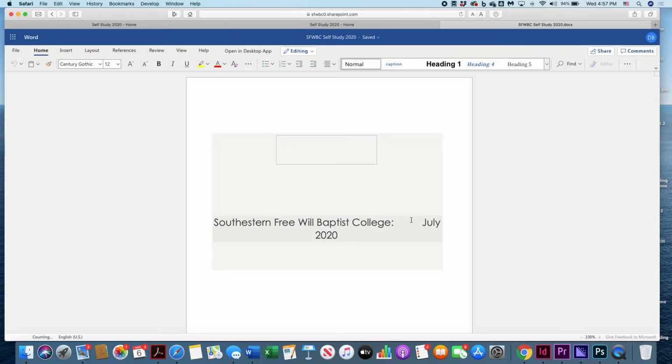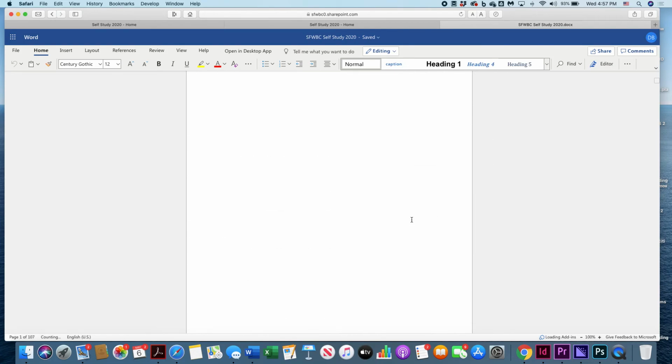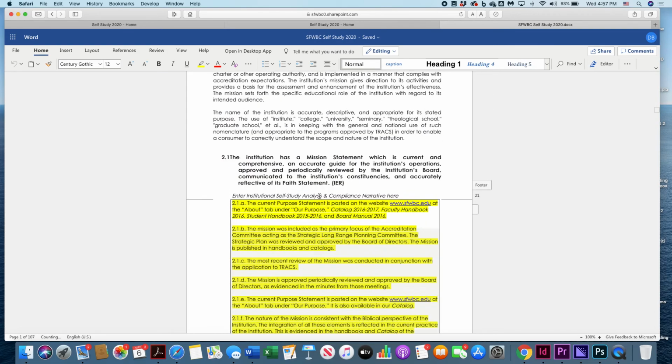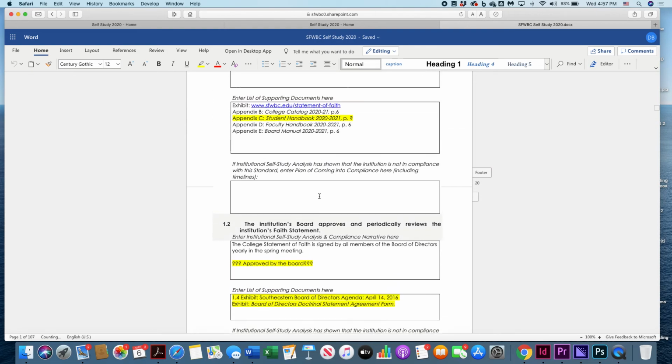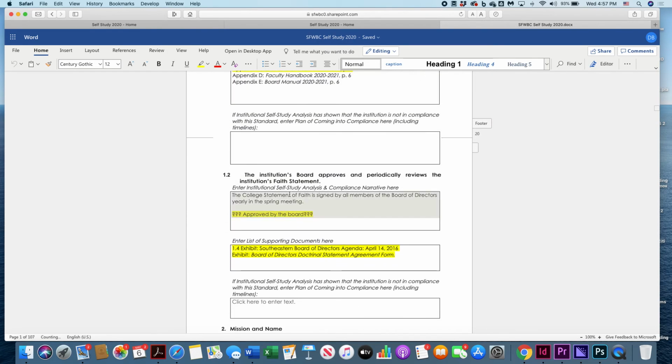I don't know if it's going to let me pull it up here. A while ago, it didn't let me pull it up here. If it did, I could pull it up and you would see the corrections I just made. Oh, there it is. Okay. So it's going to let me do that. I'm going to scroll down to my area, and I'm going to go to 1.2, and here it is, 1.2.